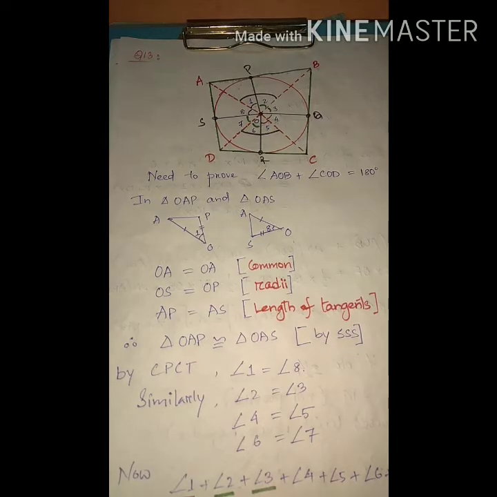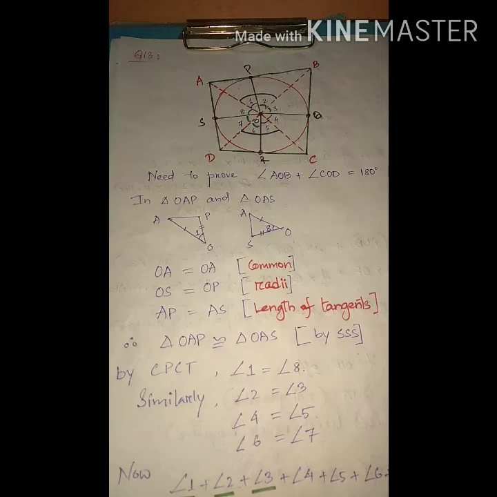Now here we need to prove for the opposite sides. That means if you consider the side AB, then the opposite side is CD. So with respect to this side CD, the angle we get here is COD. Similarly, for this side, we get the angle AOB. So the sum of AOB plus COD. That's why it is drawn in this way. The sum of AOB plus COD equal to how much we need to prove?